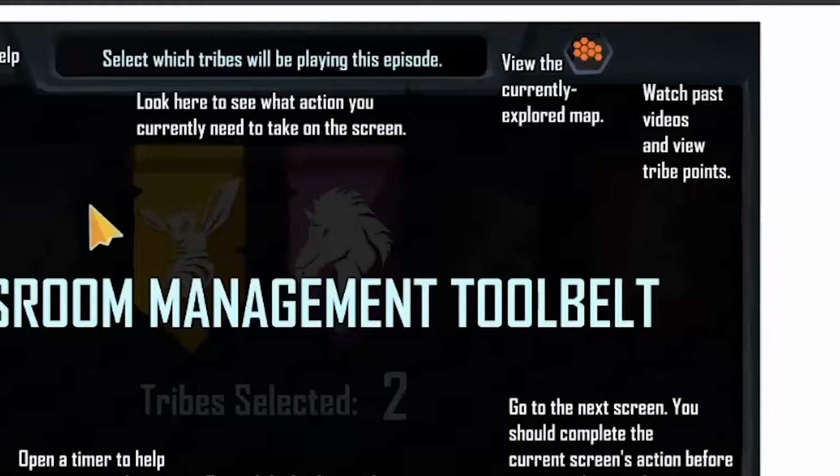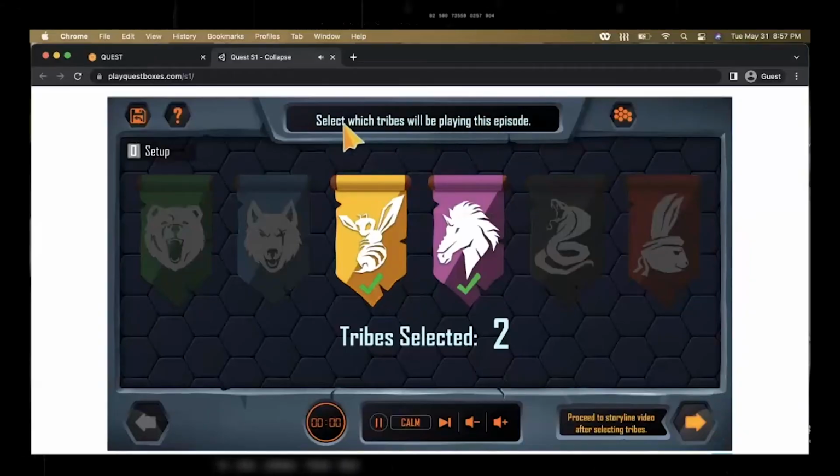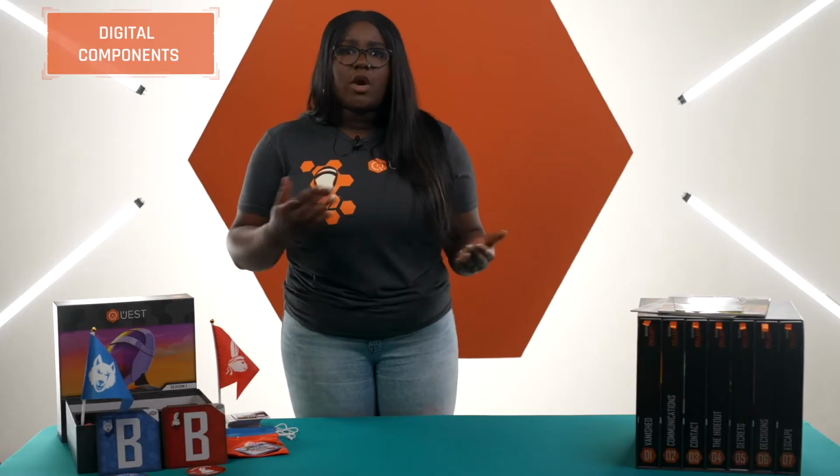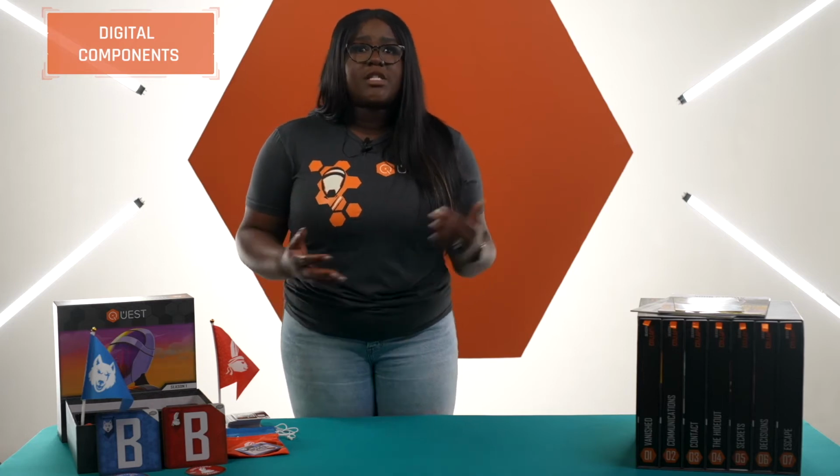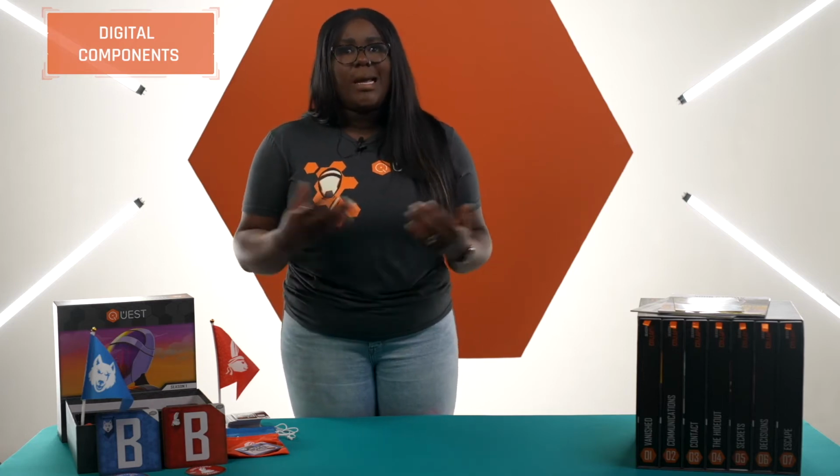The Video Library icon is useful if you would like to replay a previous video from another episode to refresh the students' memories. You can view any past videos. The Tribe Management icon pulls up a menu showing your active tribes. It also gives you, the facilitator, the ability to arbitrarily award tribe points. This can be a great way to reward collaboration, sportsmanship, positive behavior, etc.